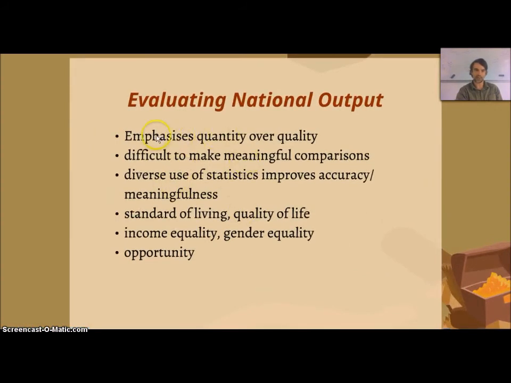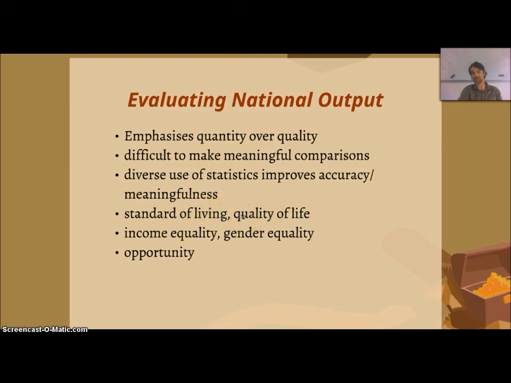When you evaluate national output, some problems that are raised is it really is a quantity versus quality dilemma. Is producing more stuff good, or should we be producing more things of higher quality, things that are healthier, things that use the environment better, etc.? It's hard to make meaningful comparisons amongst countries because countries are so different in terms of population, resource endowment, prices inside of countries. All those things are different, so it really limits how useful the numbers are. Using a wide range of statistics is going to help to solve that problem because by using lots of the different numbers that I've given you, you can form a pretty accurate picture of what a country might look like. However, you're never going to get to issues of standard of living, quality of life.